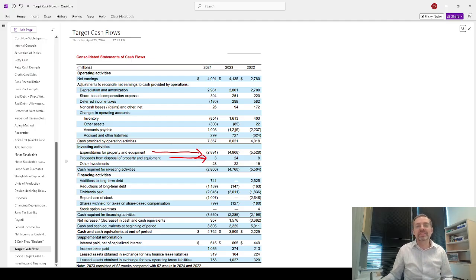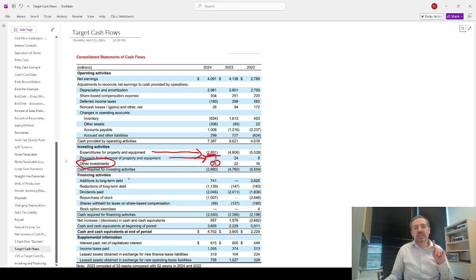Notice also this is the cash amount. It does not include gains and losses. It's just how much cash did we spend on it, how much cash did we get from it. They also have this other line for other investments that could be something like stocks that they invested in and such. That also goes in the investing section, but you can see that it is pretty small compared to the amount that is in the property, plant, and equipment. All right, let's jump down to the financing section as well.